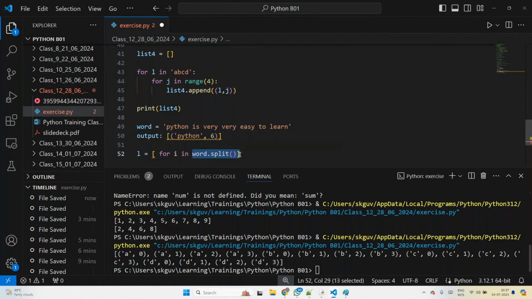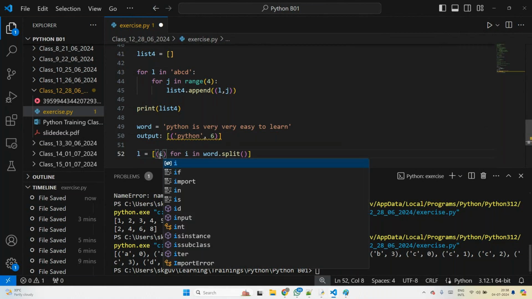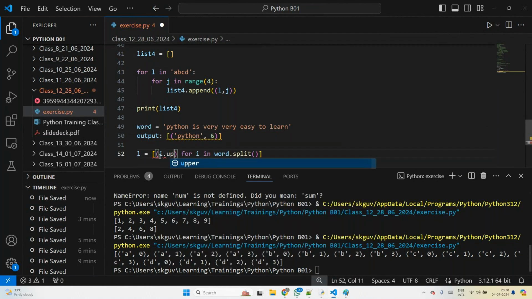So what output do I need now? First I want to print i in upper case. Upper or lower, if you don't want to change whatever case it has, you can give it directly.